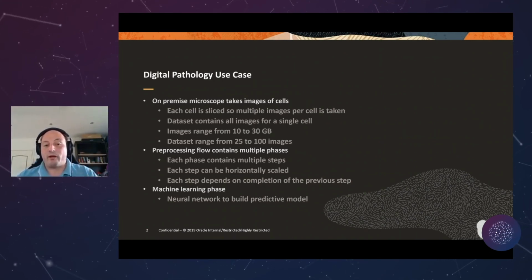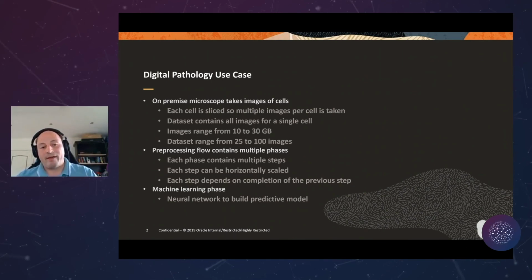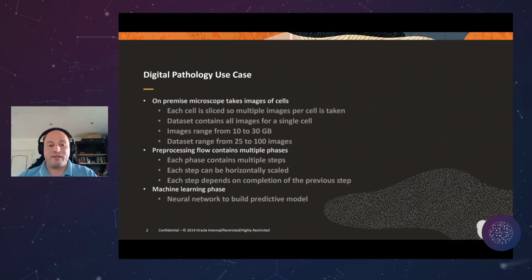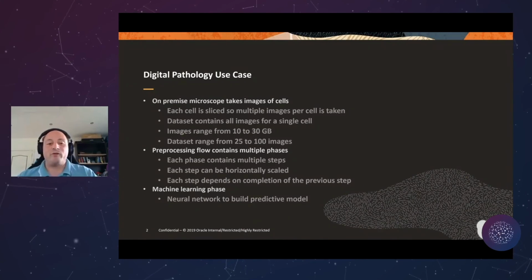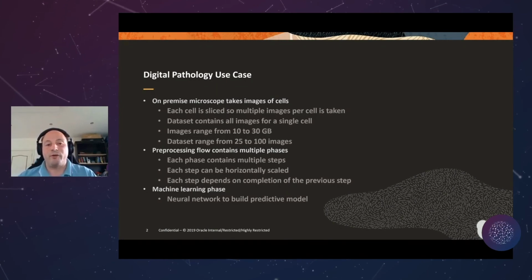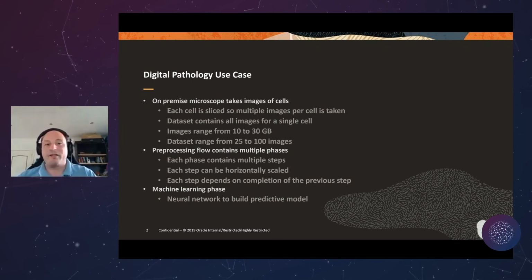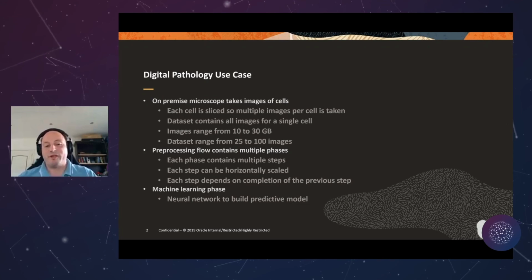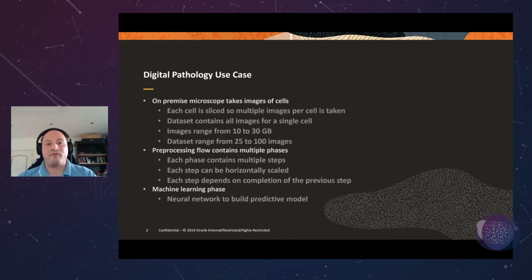So these things get quite large, and you need quite a lot of infrastructure to make these things happen. And the way that the customer uses these images is quite complex as well. What we've seen from other customers is that their workflow seems rather similar to other people who are doing machine learning with images. Once they have the images from the microscope, they need to scale those images. They need to create some masks. They need to do some pre-processing on those images, no matter what those steps are. And depending on the steps of that pre-processing, you need different infrastructure requirements.